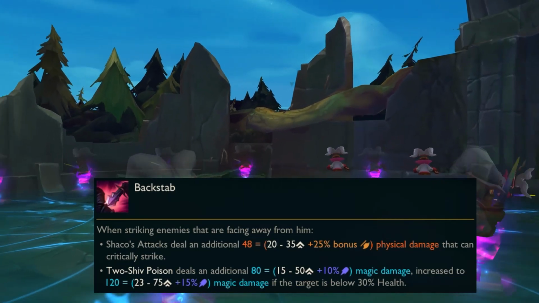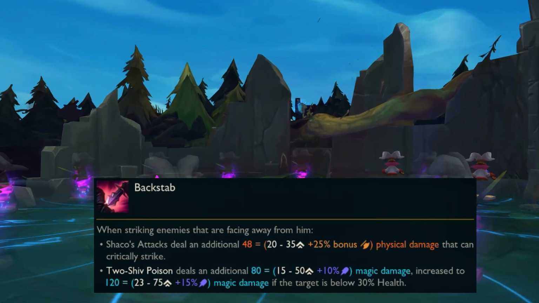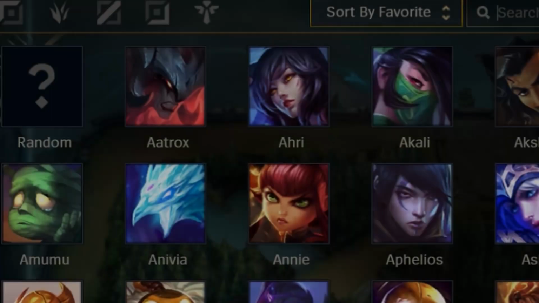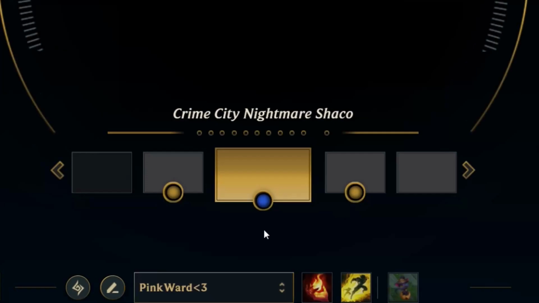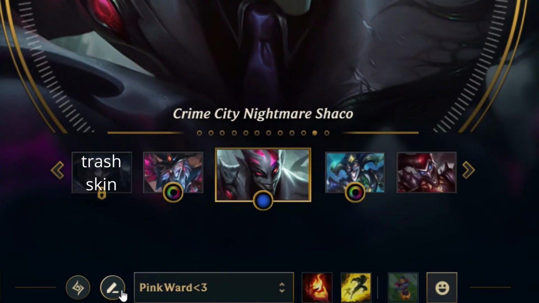Finally, SHACO's passive, Backstab. I mean, this is pretty self-explanatory. You deal more damage when you're stabbing him in the back. Alright, now you're all up to date on his abilities. You're gassed up, you just want to lock in SHACO, but let's discuss some runes for a bit.